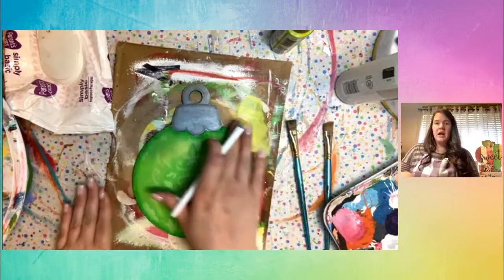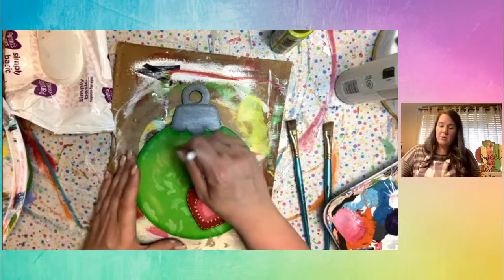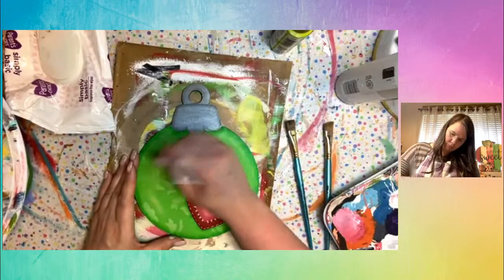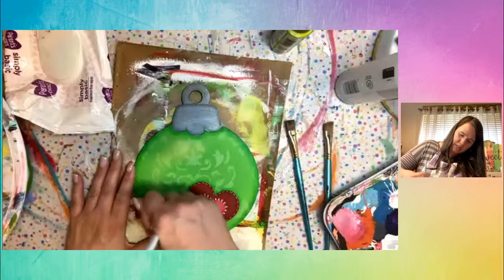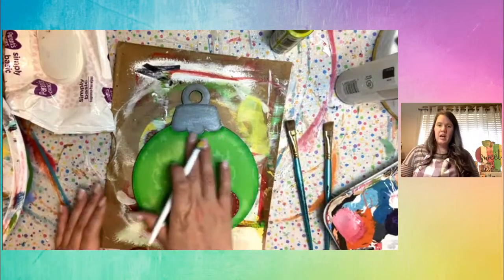Okay, so now it looks like the glare is kind of curving this way. So since our glare is curving this way, I do want to bring it up just a little bit. I want it to be heaviest right here. This is totally a skippable step. This is just a little advanced for those who want to take it just one step further. Okay, so it kind of curves this way.